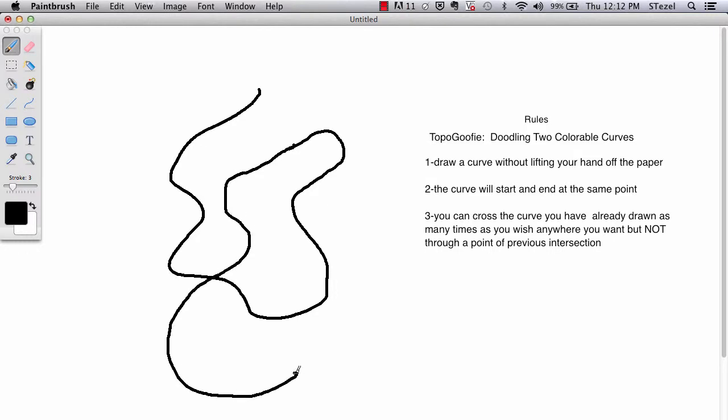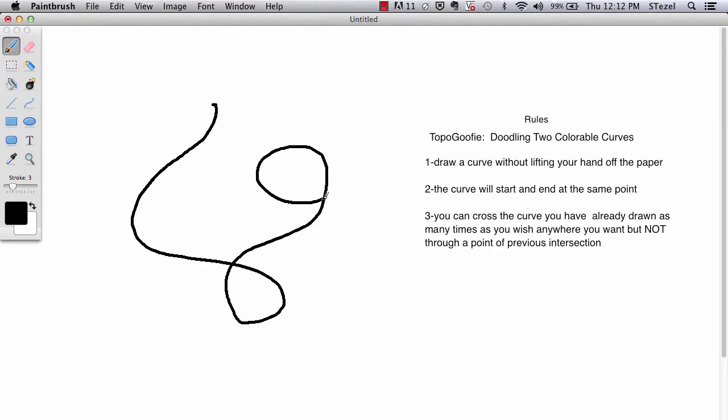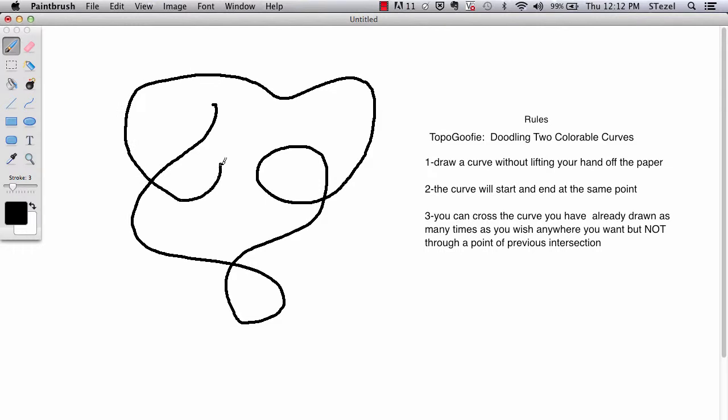Now, the second rule, which I'm going to actually read from here, the curve must start and end at the same point. So let me do this all over again so you can see what I'm doing. So I'm going to start doodling. And what you could do is you could do whatever you want. There's one other rule I'll explain in a minute. But as long as you start and end at the same point, right? So this is the start. And also at the same time, the end, we're cool. So that's the first two rules.